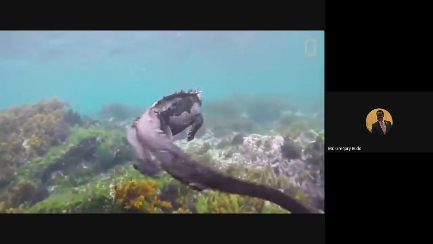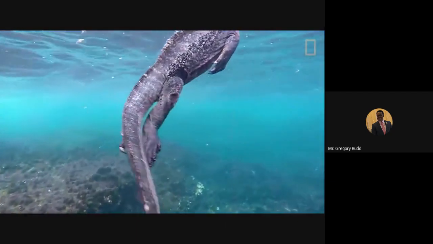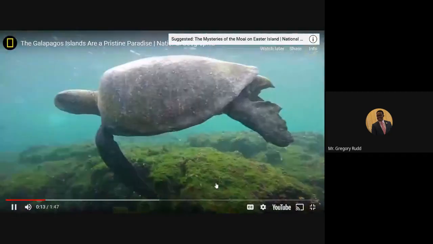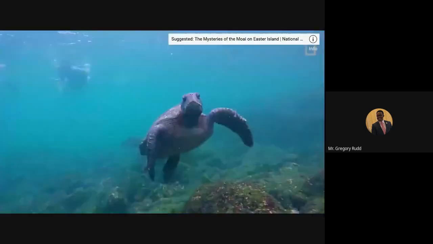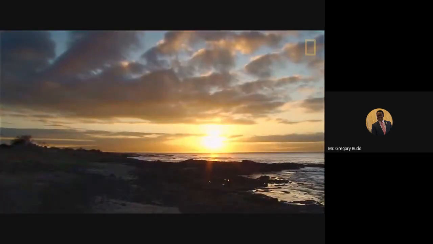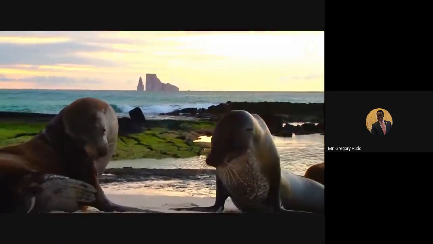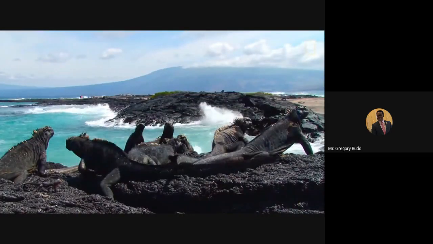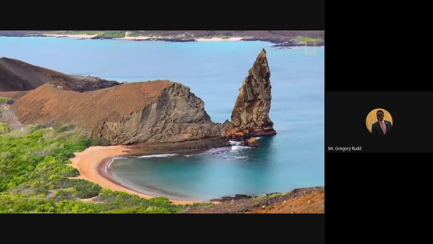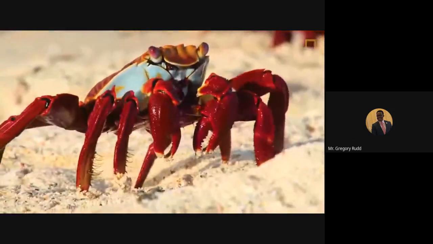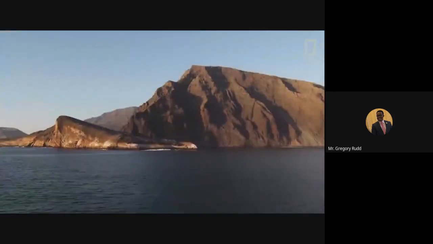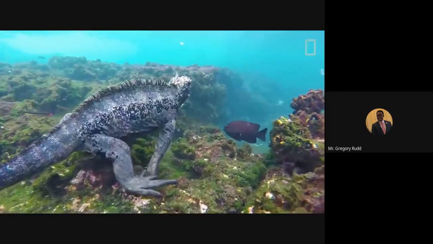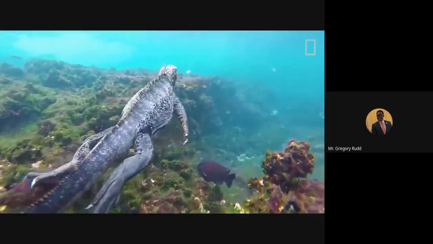This living laboratory of evolution helped to inspire Charles Darwin and continues to offer a unique opportunity to explore a pristine natural ecosystem. The Galapagos Islands are located 620 miles, or 1,000 kilometers, from the South American mainland, but a world apart from anywhere else on Earth. The archipelago and its surrounding waters, located where three ocean currents converge, are famed for the unique animal species found nowhere else on Earth, including marine iguanas, giant tortoises, flightless cormorants, and a diverse variety of finches.